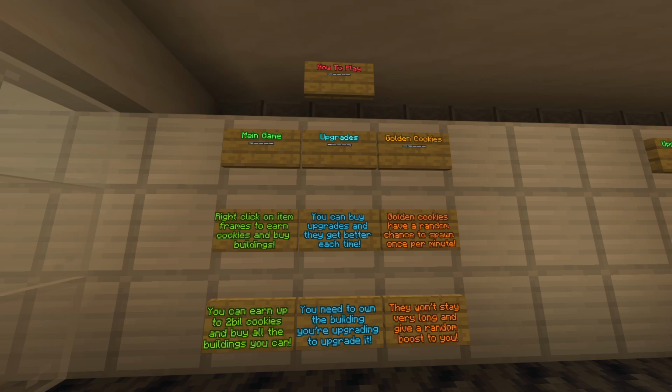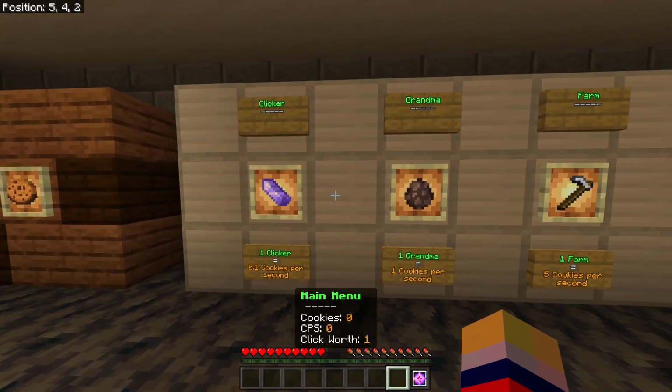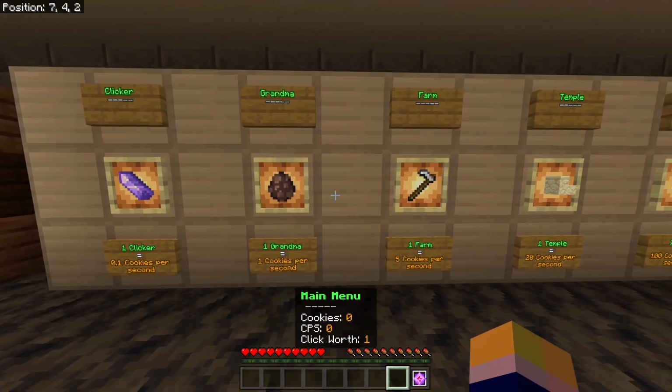If you know the game, you'll know what I'm talking about. I've personally never played it, but the map is still quite fun, and it would actually get me into the game. So there you guys can see there's the main game, there's upgrades, golden cookies, how to play, and so on. So right click an item, and you can just see there what it does. So this is Cookie Clicker. You can read the how to play over there if you wish to play it.